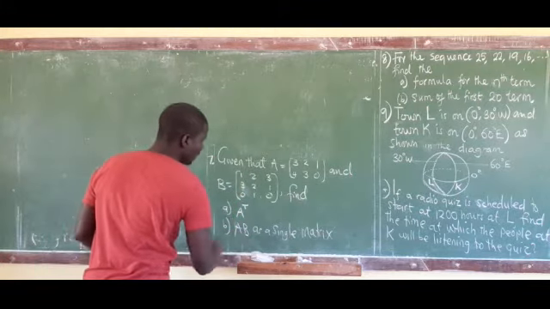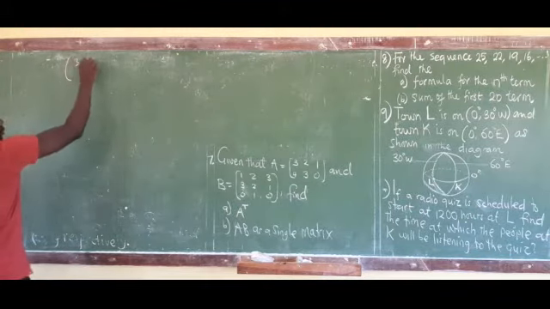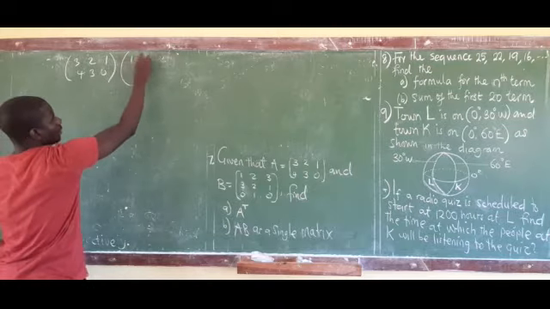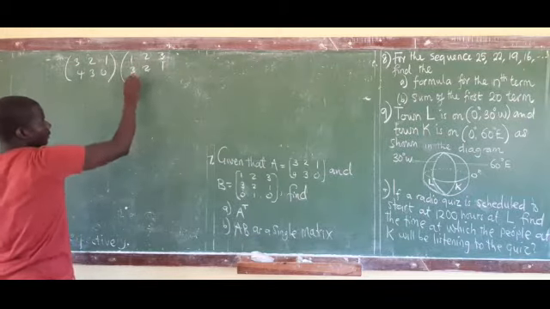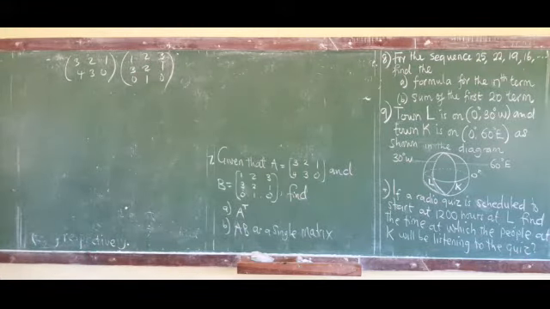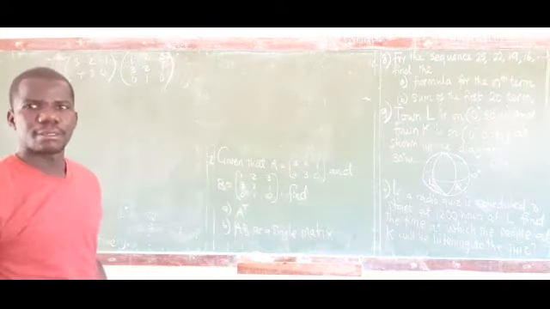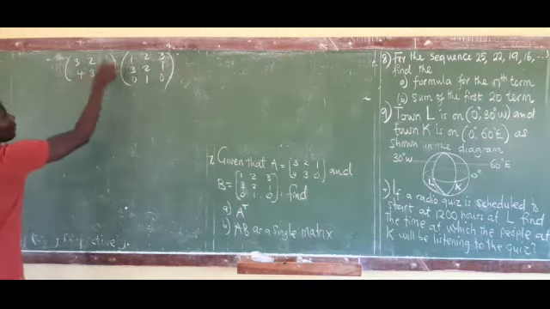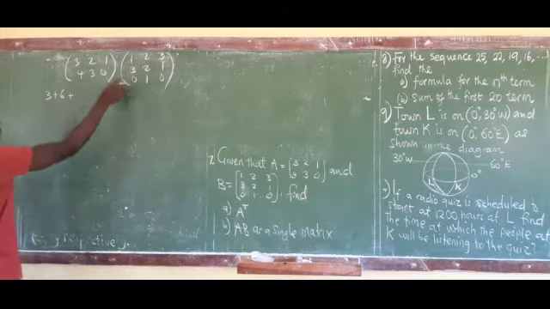So now we need to multiply A by B. Our A is 3, 2, 1, 4, 3, 0. B is what? 1, 2, 3, 3, 2, 1, 0, 1, 0. So we start to multiply. As you may know, we multiply a row by a column. So row by this column. 3 multiplied by 1, it is 3. Plus 2 multiplied by 3, it's 6. Plus 1 multiplied by 0, it's 0.